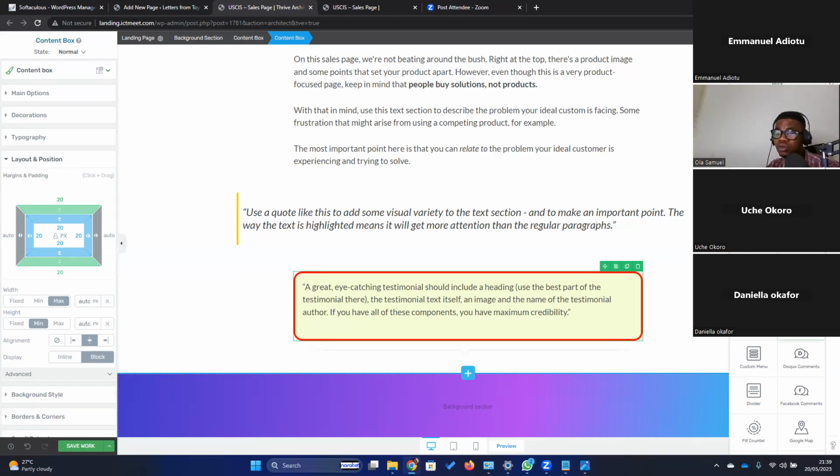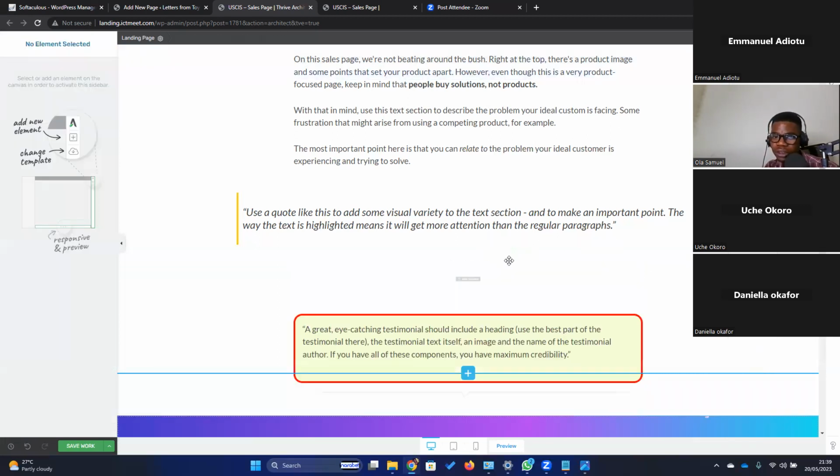You want this clock that counts down from 24 hours to 0, so that after 24 hours the offer would disappear. If you want to do something like that, what you just need to do is bring in this countdown timer to your page.